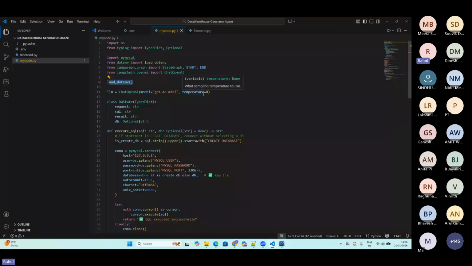Temperature 0 means it is going to be very much, like, the temperature ranges from 0 to 1. When you are more towards 1, you will get more creative outputs. But when you are going with the 0, you are getting more of a deterministic output, right? More accurate output is temperature 0 or a lower temperature value. When the temperature value is higher, it will give me more random output, more creative in the sense, right?